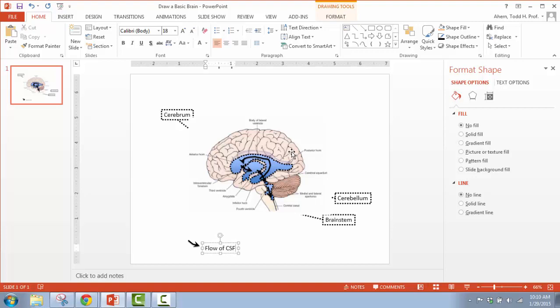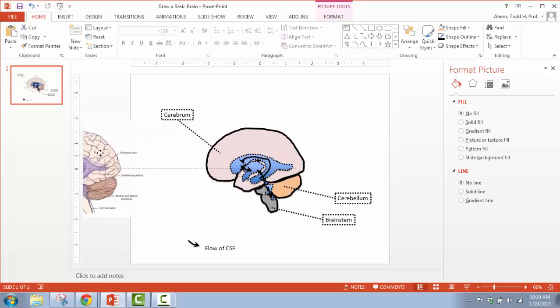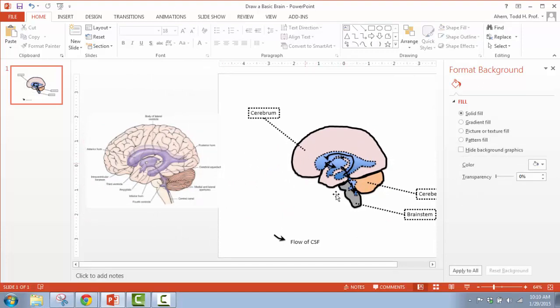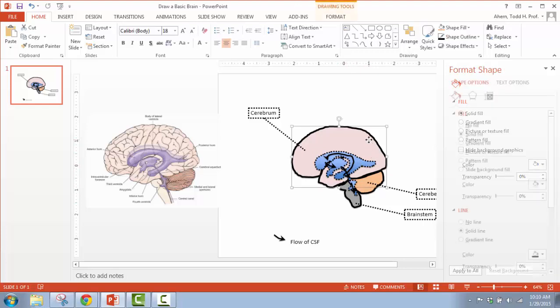Okay? So now that I have it, I can move my brain out of the way. And I could just leave it like this, where we're looking from one side and we're seeing the ventricles, and then we're actually seeing the other side of the brain. But there's kind of a neat tool where we could move this to the front and then make it opaque.